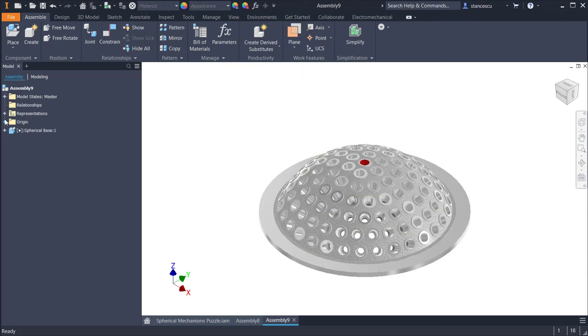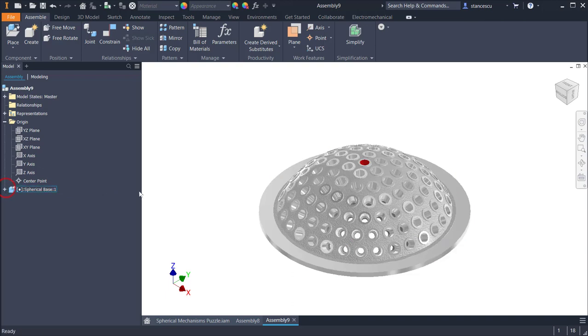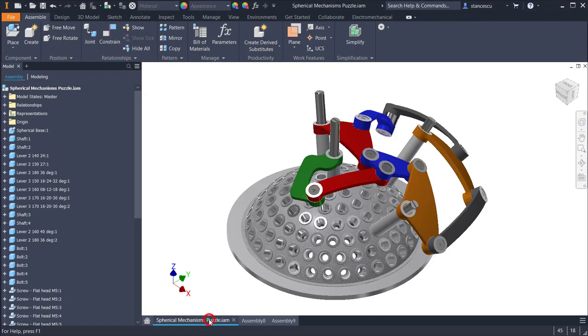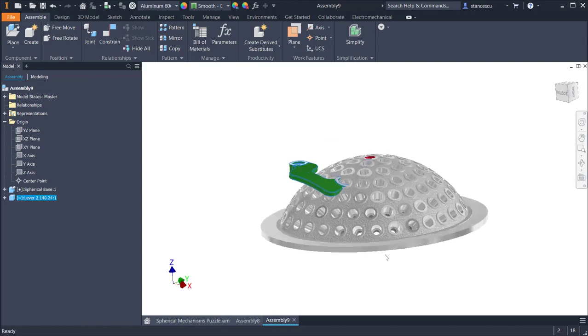What does grounded mean? It means that all these seven fictitious entities are right over the other seven fictitious entities from the part. So I don't need to see this, because I continue to add components. The first one is this lever, which is the motor lever. If I move it, I can place it inside the base. You see?